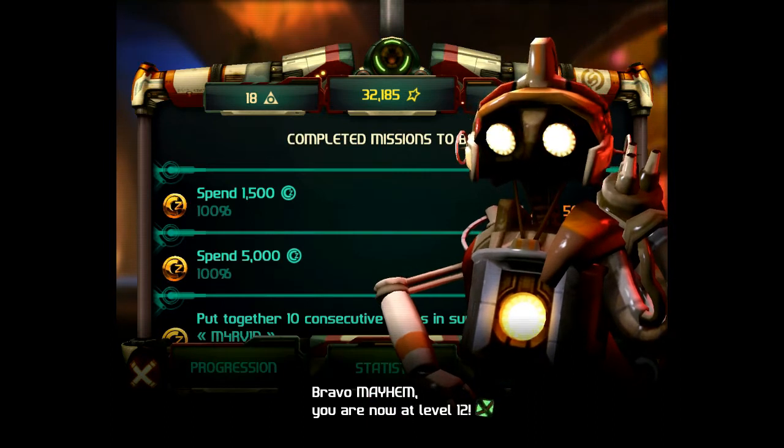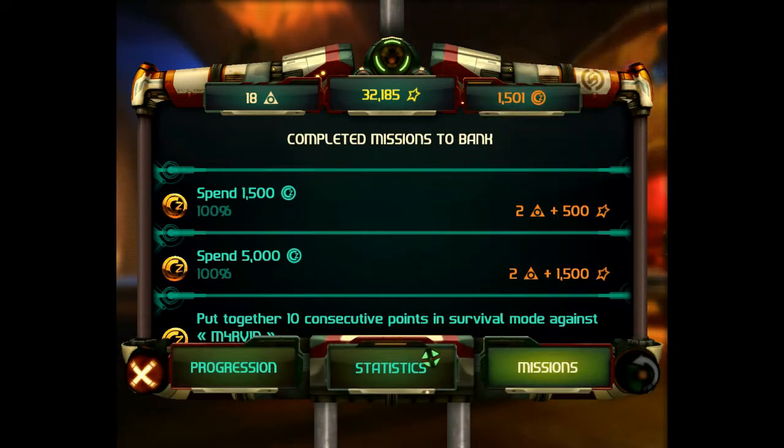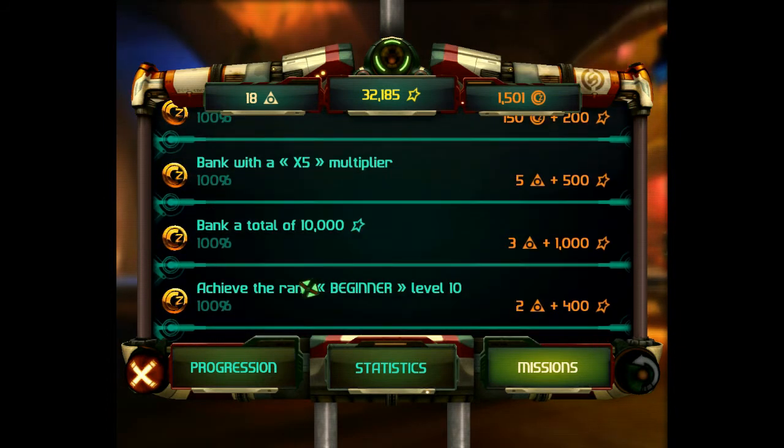Now I have leveled up. So basically what happens is as you go along, you will begin to go up in rank. Right now I'm ranked as a beginner, and that's because I got to level 10. And obviously I just turned to level 12, so I'm still going up. All right, so we're going to back out of this.